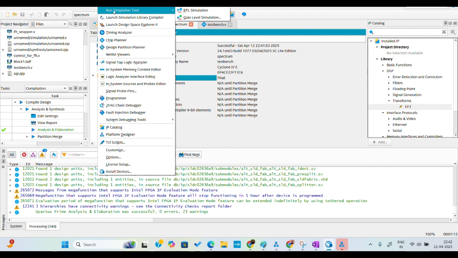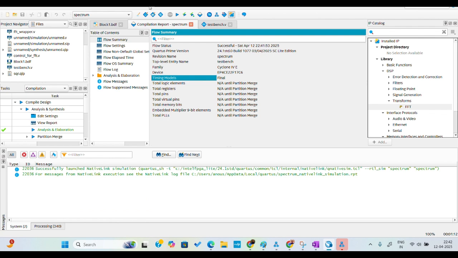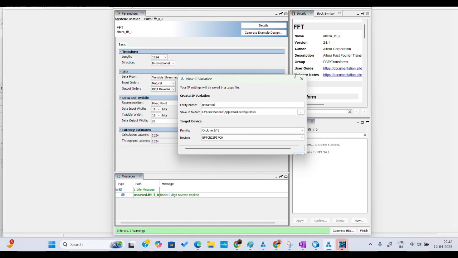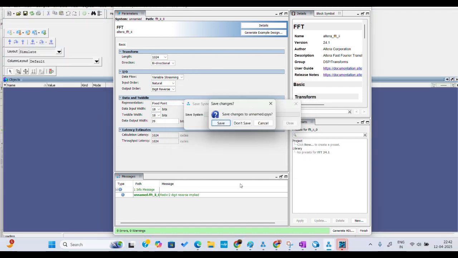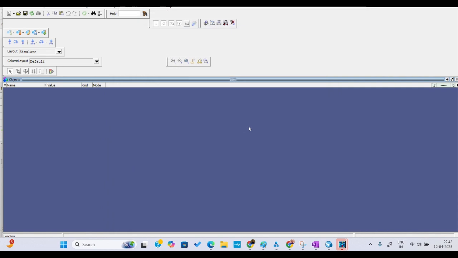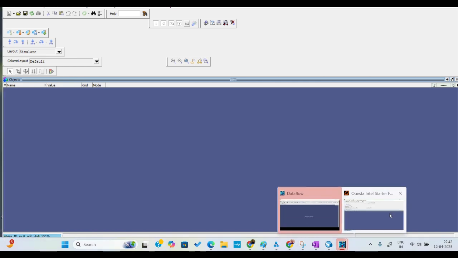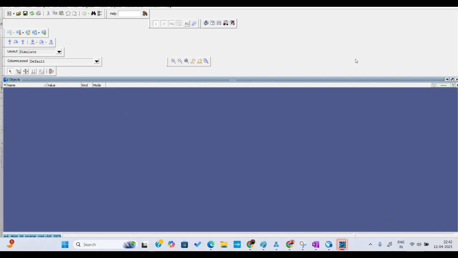Go to the tools section, run simulation, and click on RTL simulation. It takes some time for loading because this is a very big design.